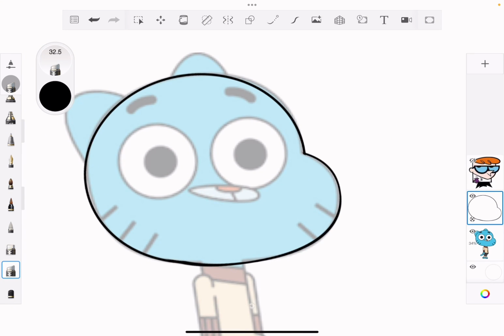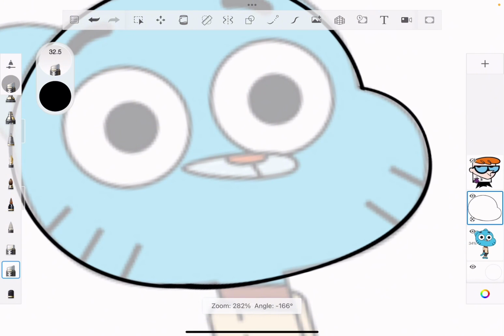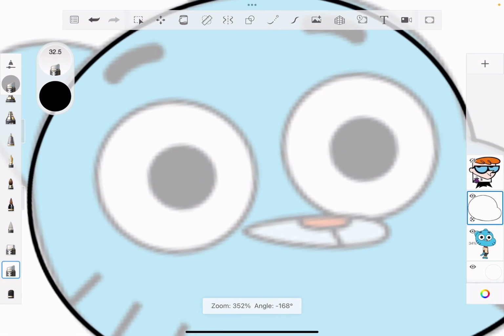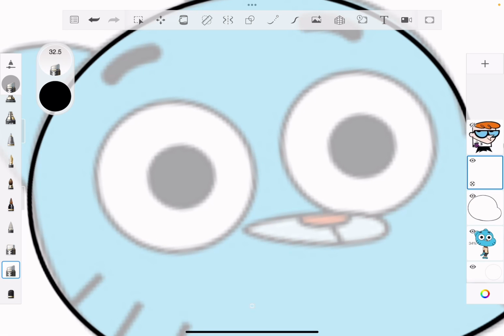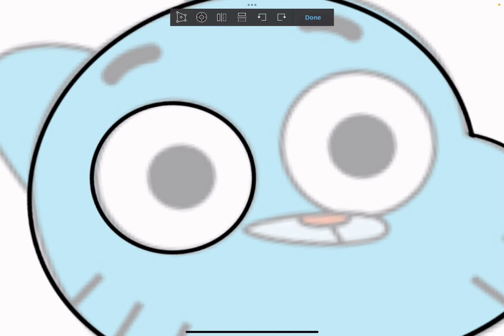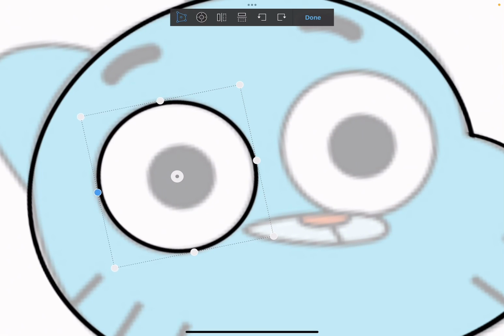Everything else should be a no-brainer, but at the same time, I'm going to show you how it's done. The eyes are just a plain circle. So again, you're going to create a new layer, go to your shape and create a circle. Use the transform tool, hover the circle over the eye to make sure it lines up. And if it's not perfectly lined up, use the mesh tool and use the dots to help you get a perfect shape for the character.